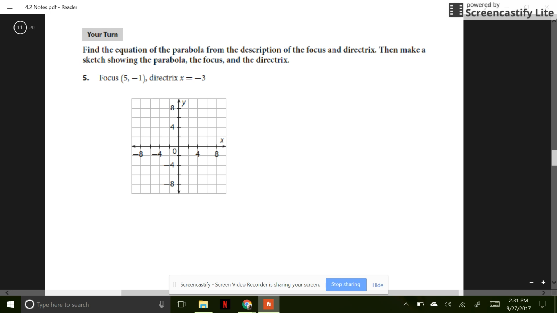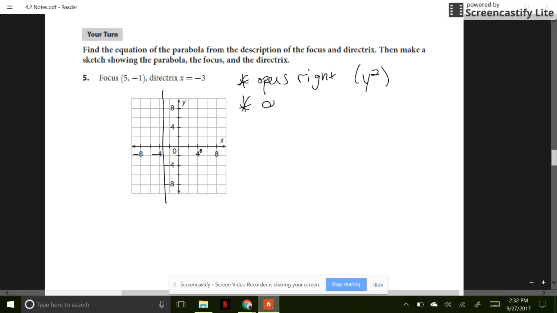All right, we're just going to keep going through some examples because these take a lot of practice. So in this one, our focus is at 5, -1, so that's somewhere around here. The directrix is at the line x equals -3. I always think the y values can change, but x always has to be -3. That's how I know it's a vertical line. So from here, I can see that it should open to the right. And I know if it opens to the right, that means the y value is the one that's squared.